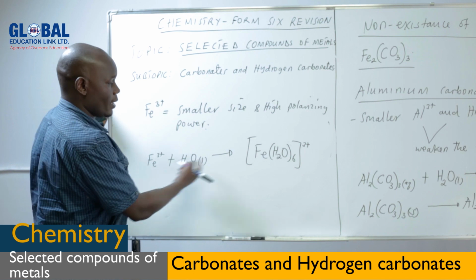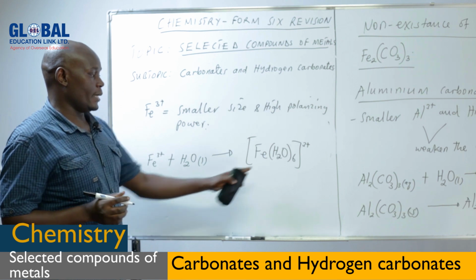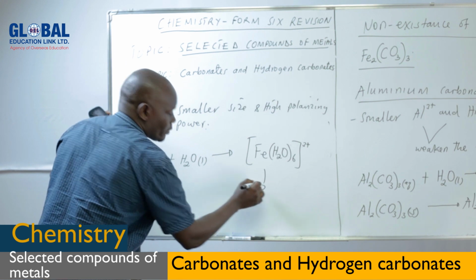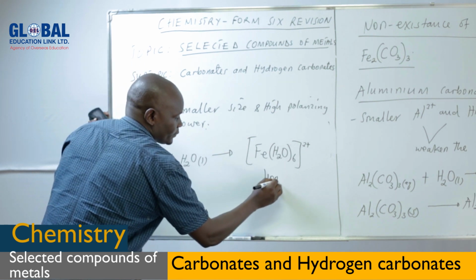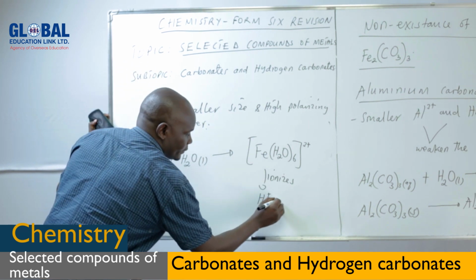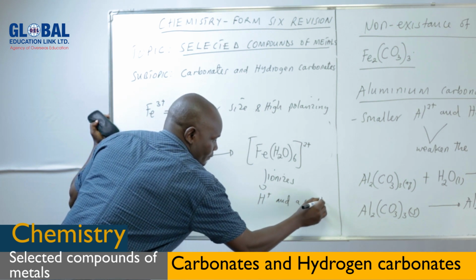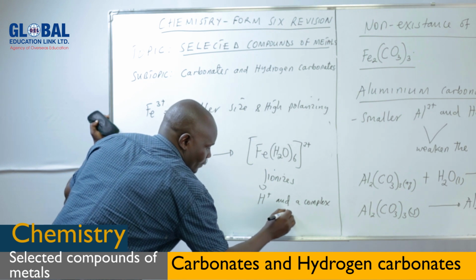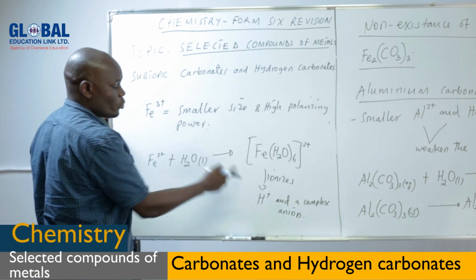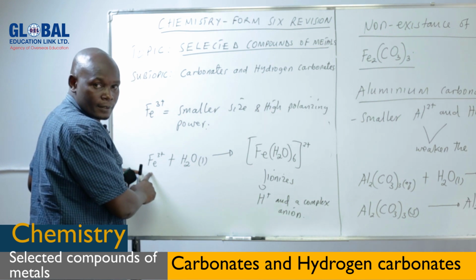So instead of being a carbonate, now the iron from the carbonate breaks down, or is released, and combines with the water molecules to form that complex compound. And the complex compound here ionizes, by releasing hydrogen ions and a complex anion. So the hydrogen ion released will now combine with the carbonate ion that was in the carbonate.